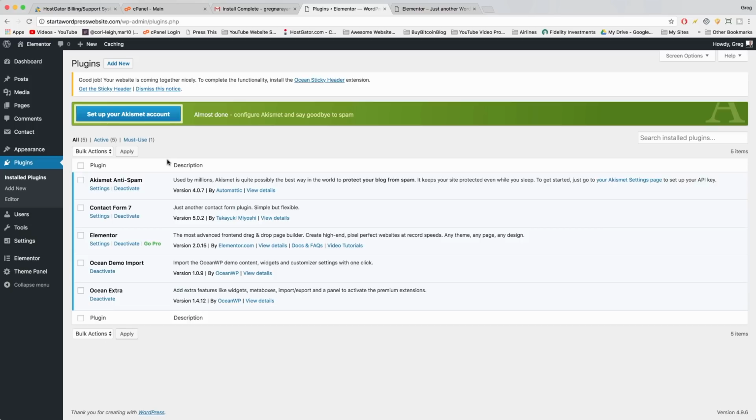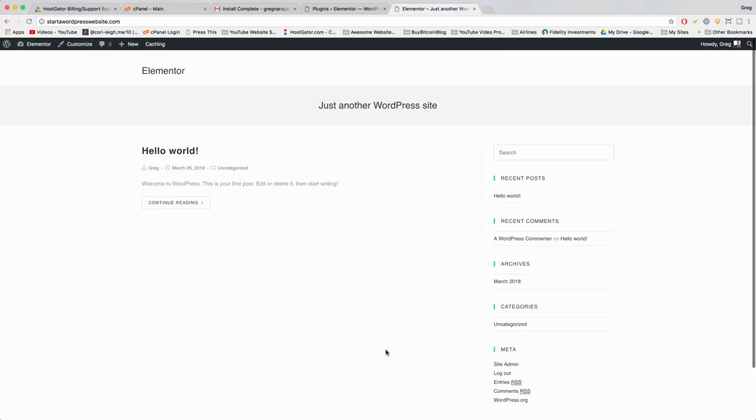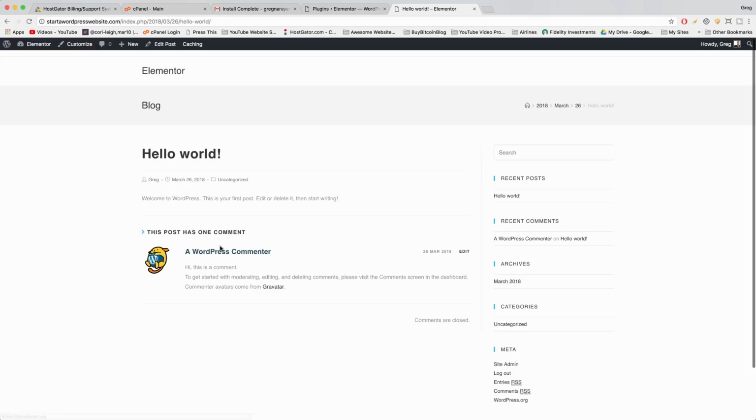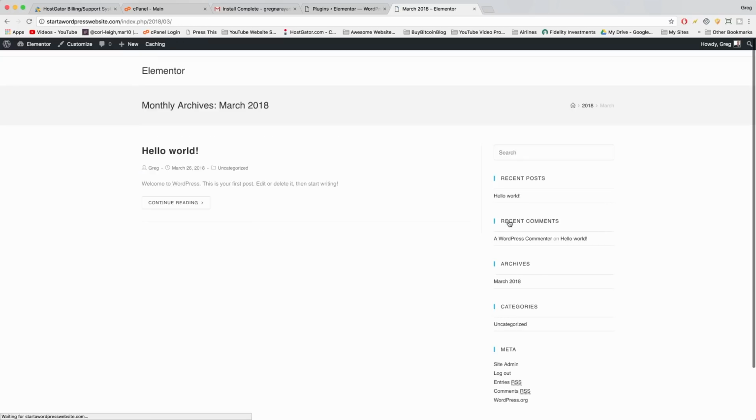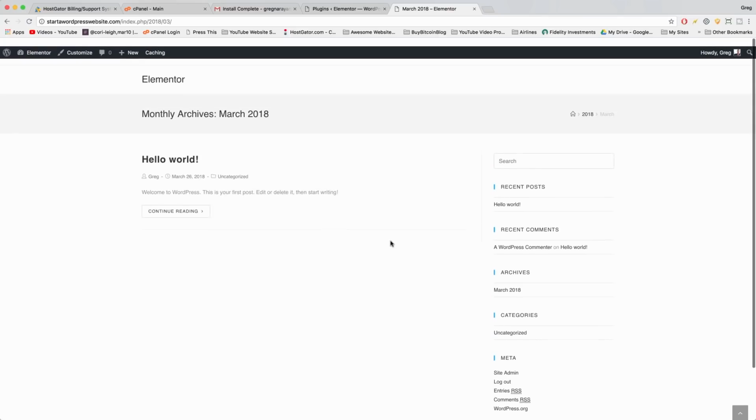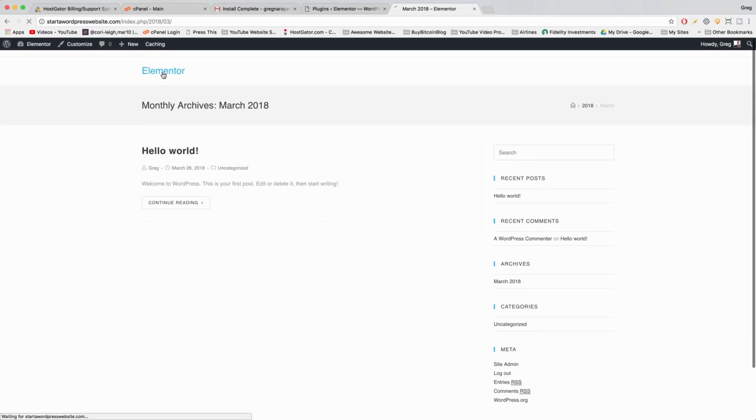So the next thing I want you to do is create the page structure for your site, because right now, what we're looking at doesn't really help us when we build it. We want to have pages live and also in a menu so that we can click around and get to the right page and just edit it. Right now what we're showing is sort of the default WordPress blog layout. This is just a sample post that WordPress made for you with a sample comment, sample sidebar, sample archives. We didn't write anything in March 18. I don't know why it's March, it's June right now. In any case, this looks like a default blog. We want to get rid of it super quick.